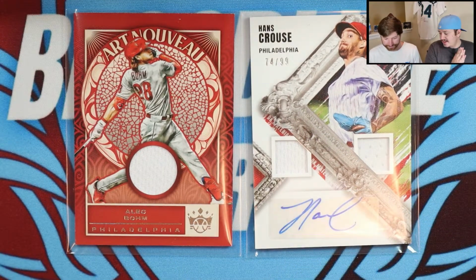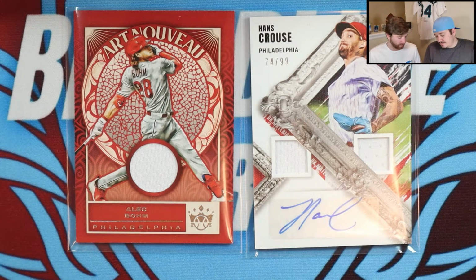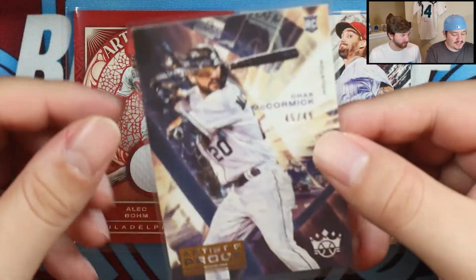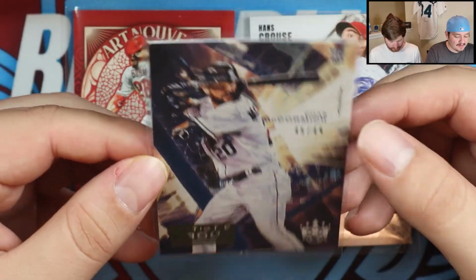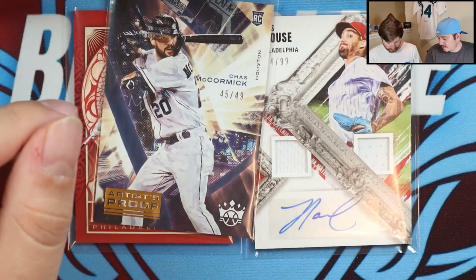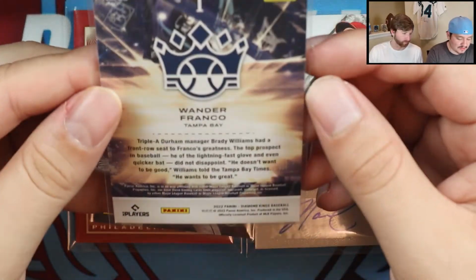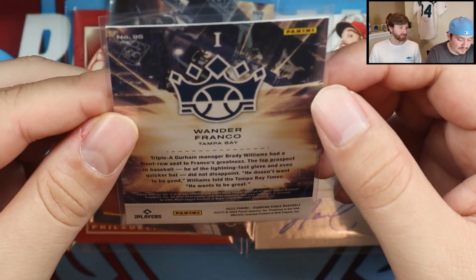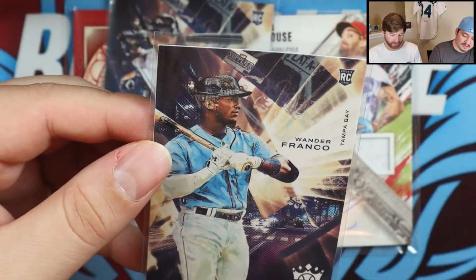Got a patch and then an RPA. I'm glad I saved this one for last. So nice, beautiful cards. We did get a press or artist proof, Chris McCormick. He's a pretty solid rookie to have with the always dangerous Houston Astros. And then we did pull a Wander Franco base somewhere. Or I don't know if this would classify as a base. I think it's a base, since if you look on the back, that's what I was saying.